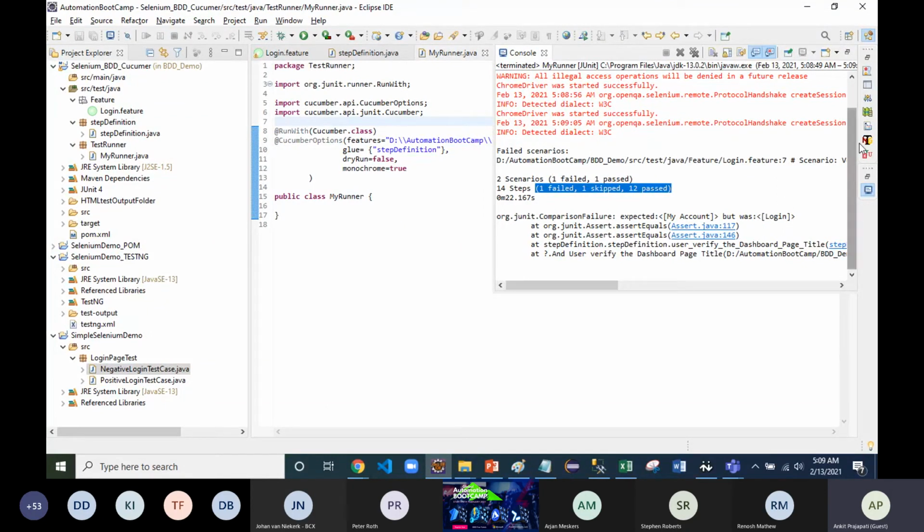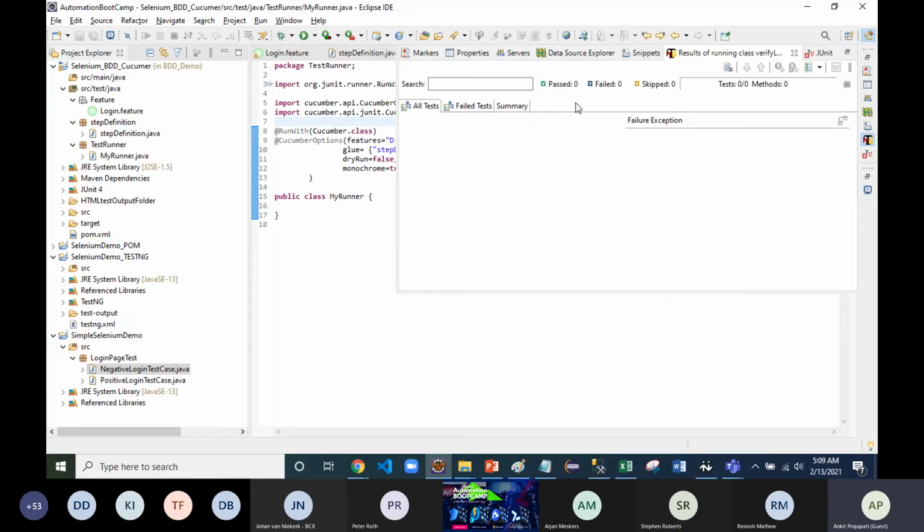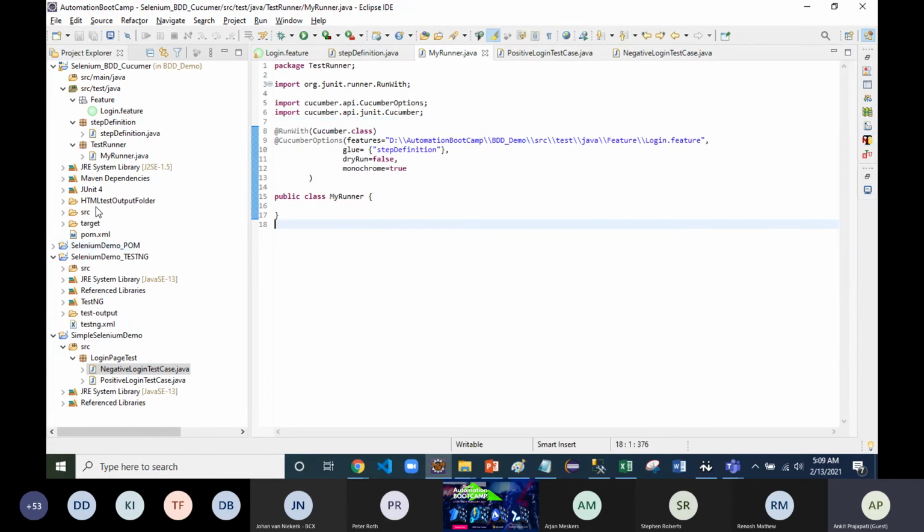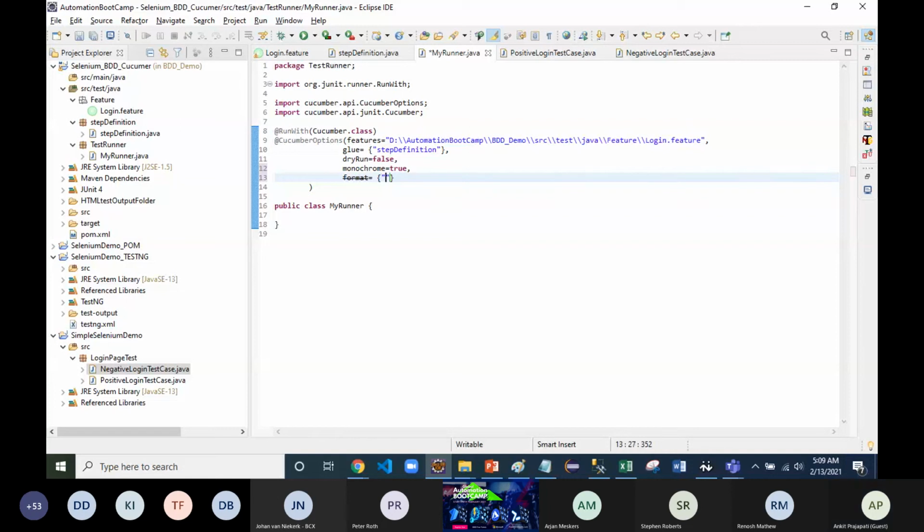This information you can also see, not over here, but on an HTML report. So for that I will add an HTML report as well, and then you will see format is equal to pretty. Format is pretty, and I'm gonna pass the HTML report in this folder.